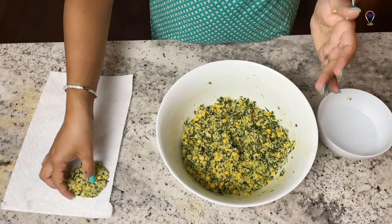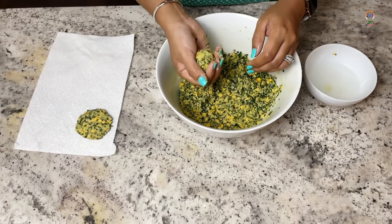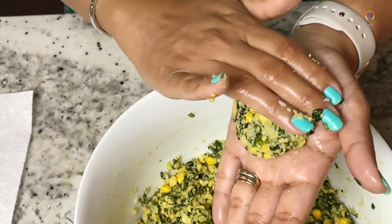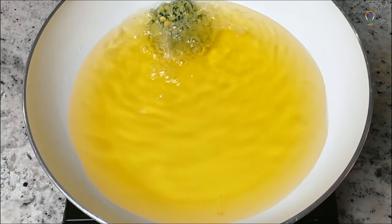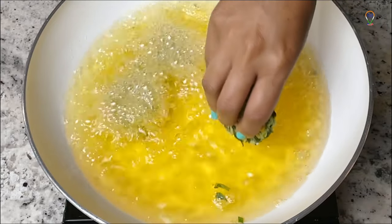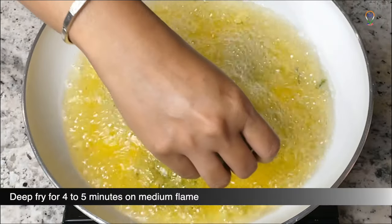Now let's prepare 1 batch of patties and place it on a paper towel so we can start adding them once the oil is hot. It also helps to absorb the excess water from the mix. Now the oil is hot, let's add the patties one by one, gently. Let it fry for 4 to 5 minutes on medium to high flame.